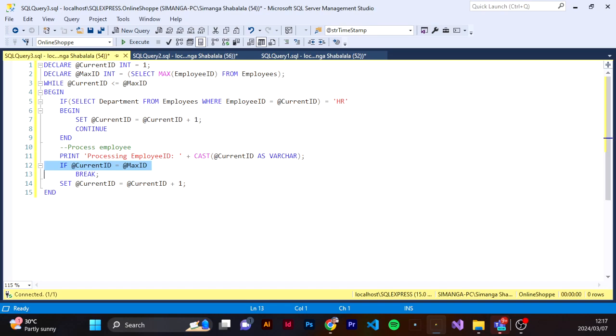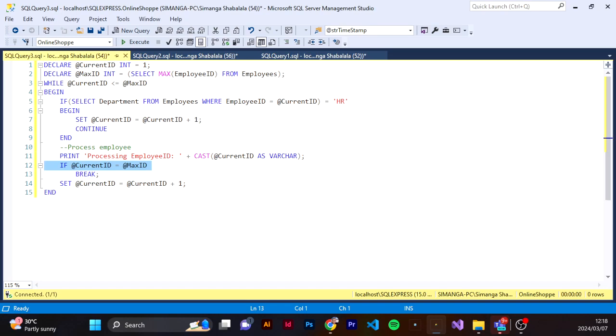So just to explain the control flow statements, imagine that maybe you're a coach of a sports team. You're checking each player's gear before the game. So you go through each player's locker, which can be each employee's records in our case, in order from the first player to the last.